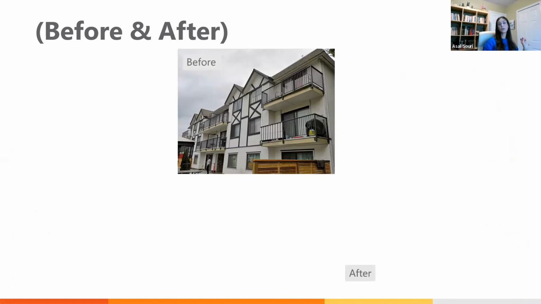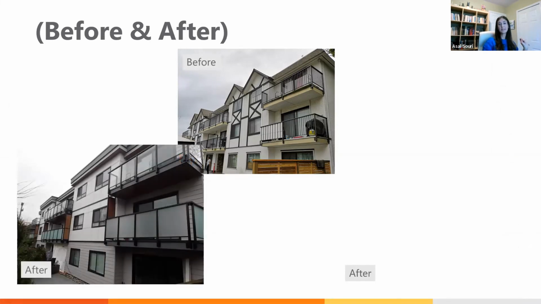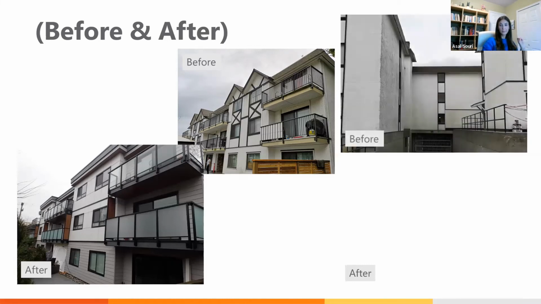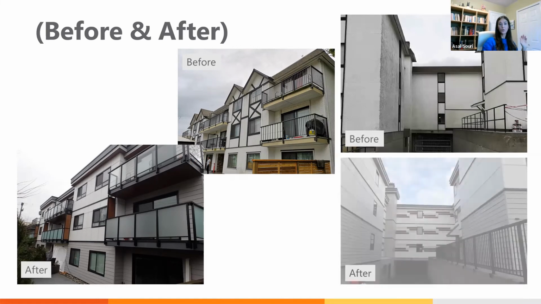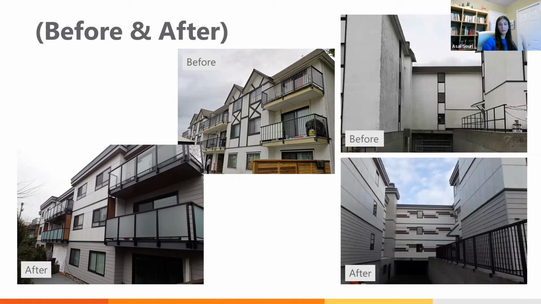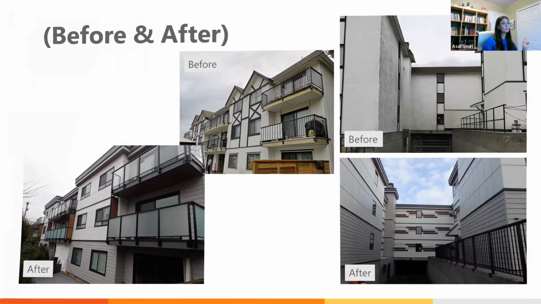This is a full reno job in North Vancouver. Old-look stucco with gable roofs were replaced with new fiber cement planks and panels, all new windows, doors, balcony membrane, privacy walls on the sides of the balconies, and a new roof as well. This is the back of the building that we upgraded with a new architectural design idea of installing colorful fiber cement panels to give a complete new look.